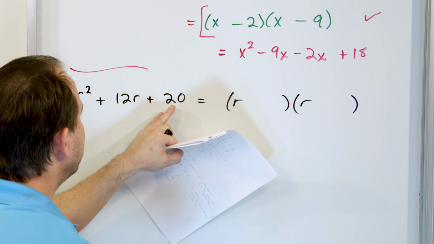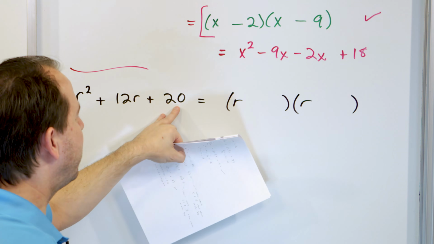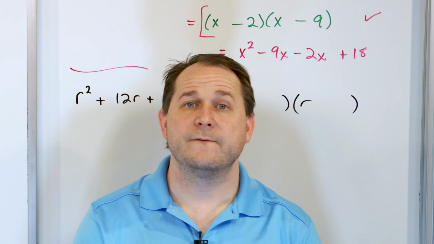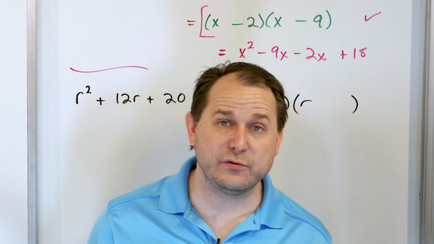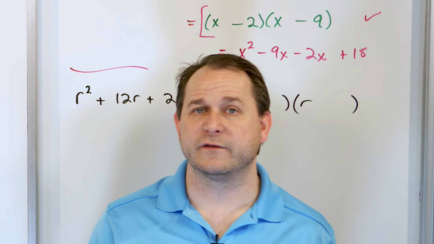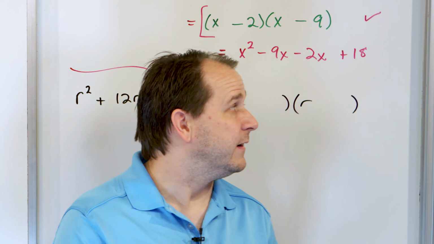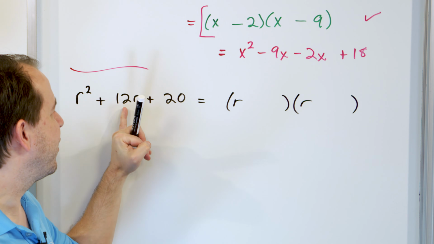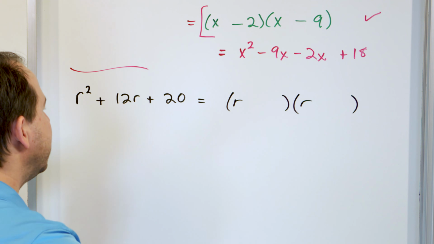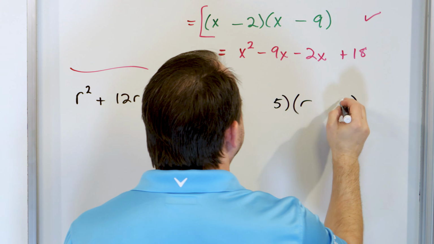Okay? Now, we need to come up with ideas for the 20. What times what can give me 20? And there's lots of choices. 1 times 20 gives me 20. 5 times 4 gives you 20. 10 times 2 gives you 20. I probably missed some other ones too, who knows. But there's a lot of choices to multiply together to give you 20. And you have to choose the right ones that can give you the right third number, while at the same time perhaps being able to be added or subtracted to give you the middle one, right? So let's go with our gut first. 5 times 4 is the first thing I think of, 5 times 4.